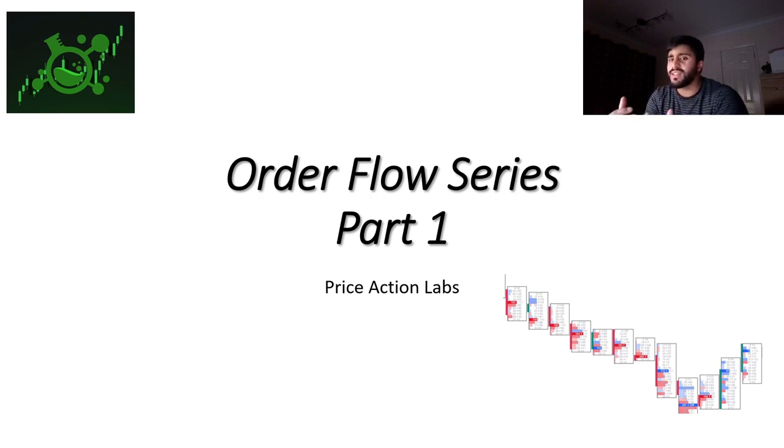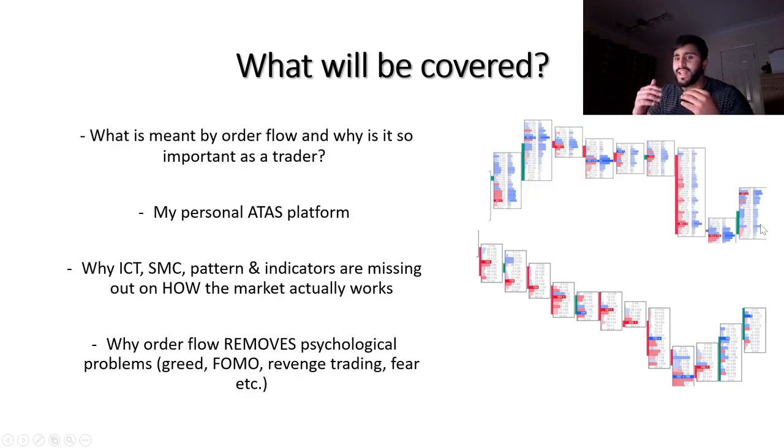So we're going to be breaking down an 8-part series when it comes to using order flow and how you can integrate that with ICT. And the backbone of this strategy comes down to numbers. The reason why numbers are so powerful is that numbers are emotionless and you can trade emotionless with them. So stick with me through the end of this first video.